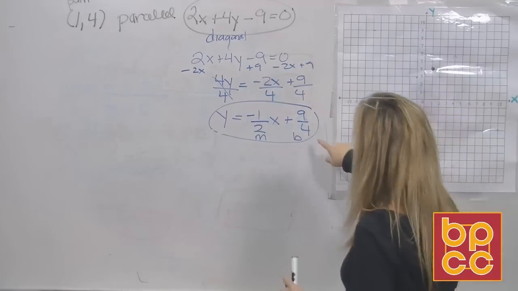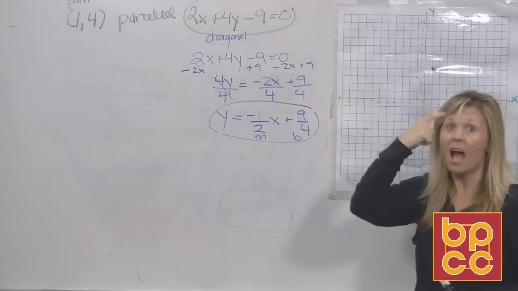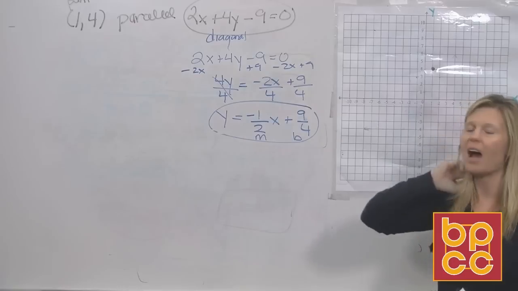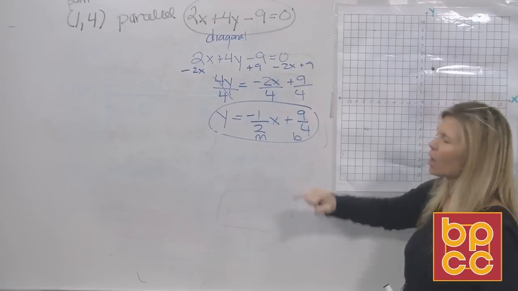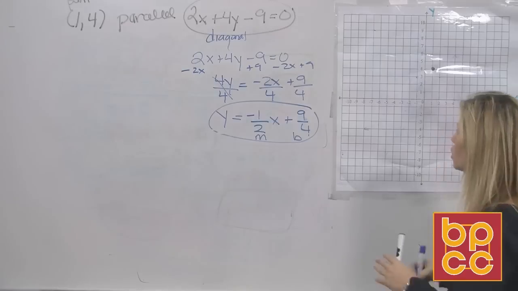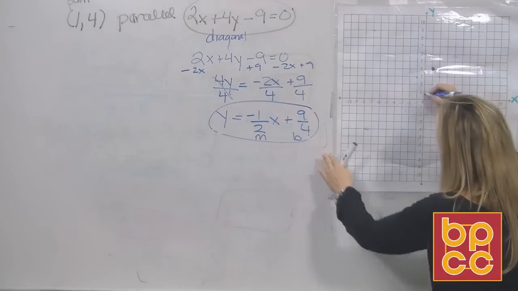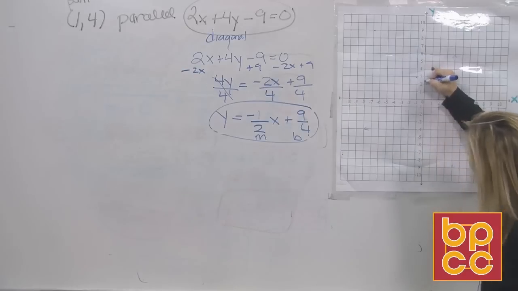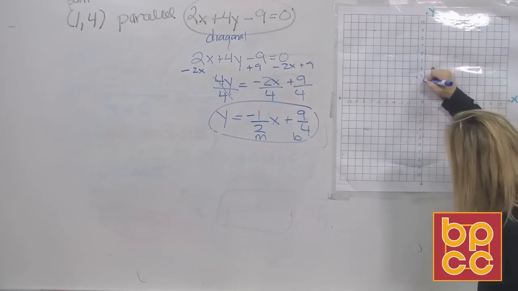Not every number on a number line is a whole number. So if I want to know on the y-axis where 9/4 is, me and my brain have to do some dividing. How many times does 4 go into 9? Twice, with something left over. So when I go plot this y-intercept, it's between 2 and 3. I don't know exactly where in between, but it's somewhere.